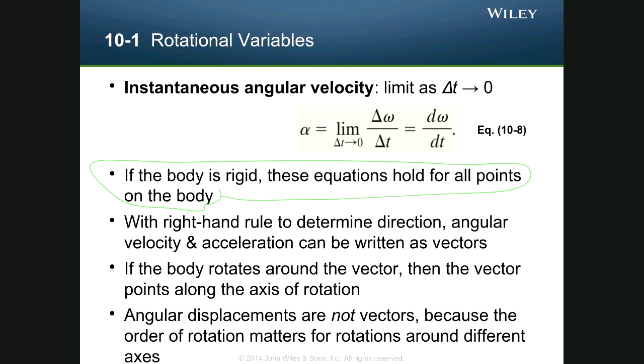But to make it simple, we're just going to call these vectors, which behave like vectors. And by these I mean the angular velocity and the angular acceleration. But angular displacement will not be a vector. Hopefully you do take a linear algebra class at some point: vectors have to transform like vectors, and angular displacements do not. They are not invariant under rotation.